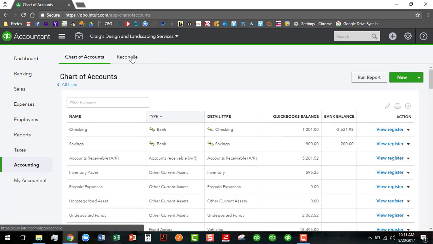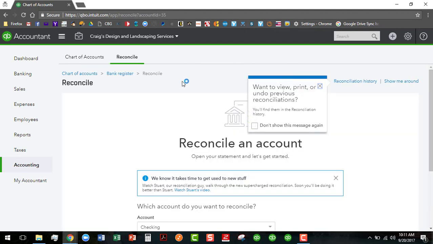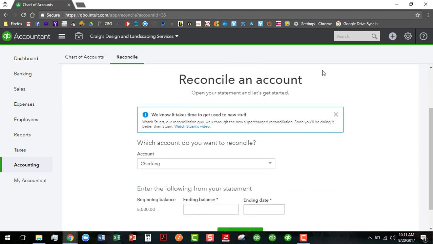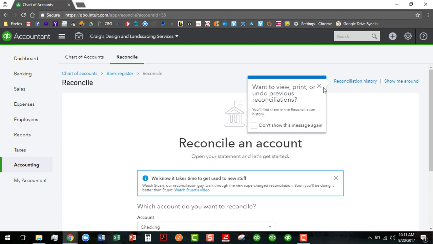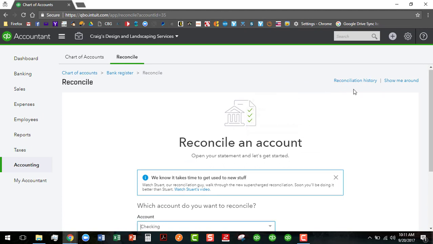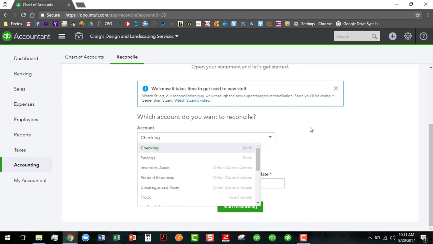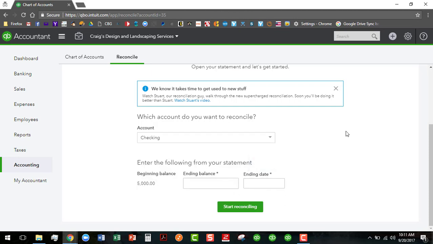Now you can also get to the Reconcile screen quickly using that same area. So you're going to go ahead and click on where it says Reconcile. And then you can actually go down here. And if you're relatively new to the file and haven't used it in a while, these little pop-ups come up, which are really helpful if you haven't used it. So anyway, to get to the Reconcile screen, you choose whichever account you're going to reconcile, and then you go in here and you do all the stuff.